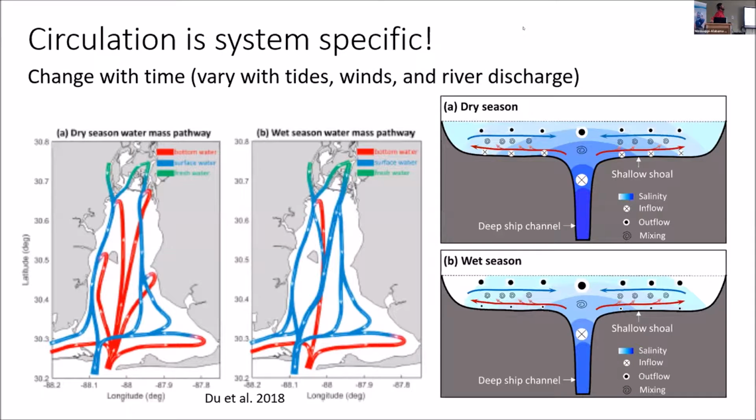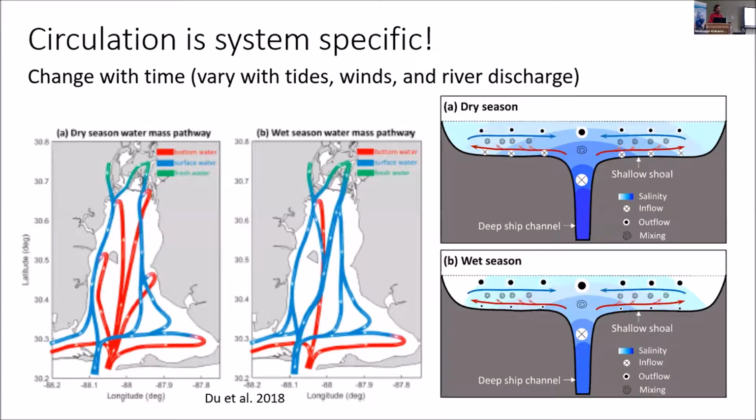And the hope is to find some kind of general characterization where we have some rough understanding. But if you really want a very detailed understanding of where things are going to go and how things are going to move, you really need to talk to a regional expert or something that's got a very particular model simulation for that given area. You can get something out of general principles, but to get exact predictions on where things are going to go, you really have to be thinking system specific.